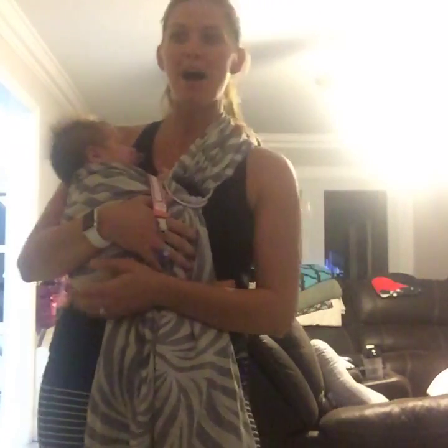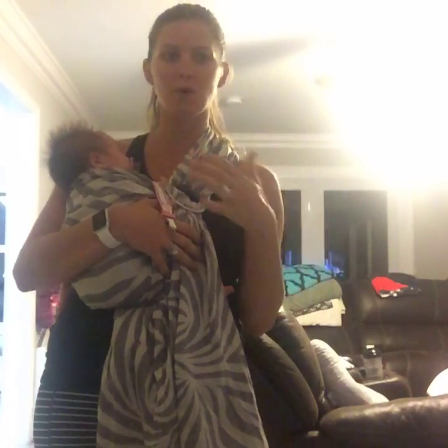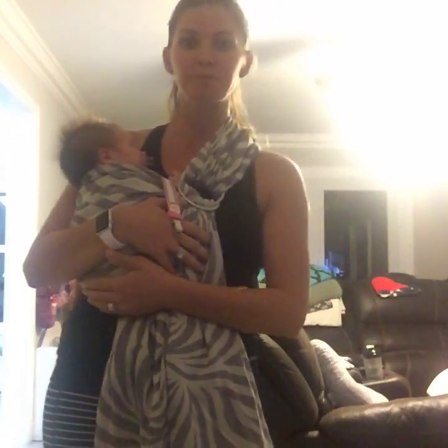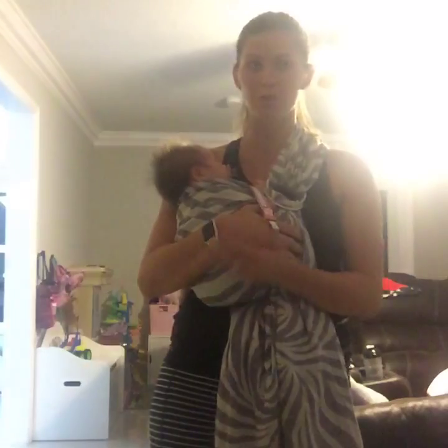So I just wanted to share what to bring for mom in the hospital, pre and post. Just a few things that I would suggest. I really wish I would have brought a heating pad before. I had really bad back labor, and if I would have just had a simple heating pad, that would have been so great. The hospital didn't have one, but the nurse jimmied one up for me, which really was helpful. So a portable little heating pad might be something useful for you.